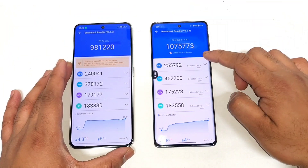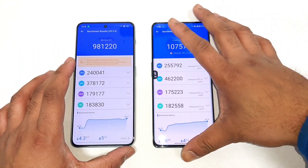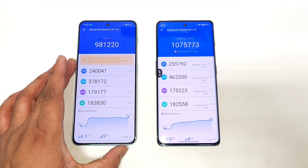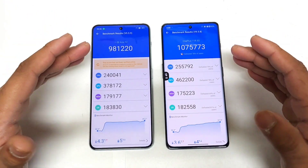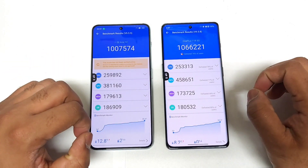These are the test three benchmark scores. The Dimensity 9000 processor scored slightly lower than the OnePlus 11R, with high temperatures of 45 degrees Celsius versus 31.9 degrees Celsius. After three continuous rounds of AnTuTu benchmark testing, here are all three rounds of results — round three, round two, and round one.